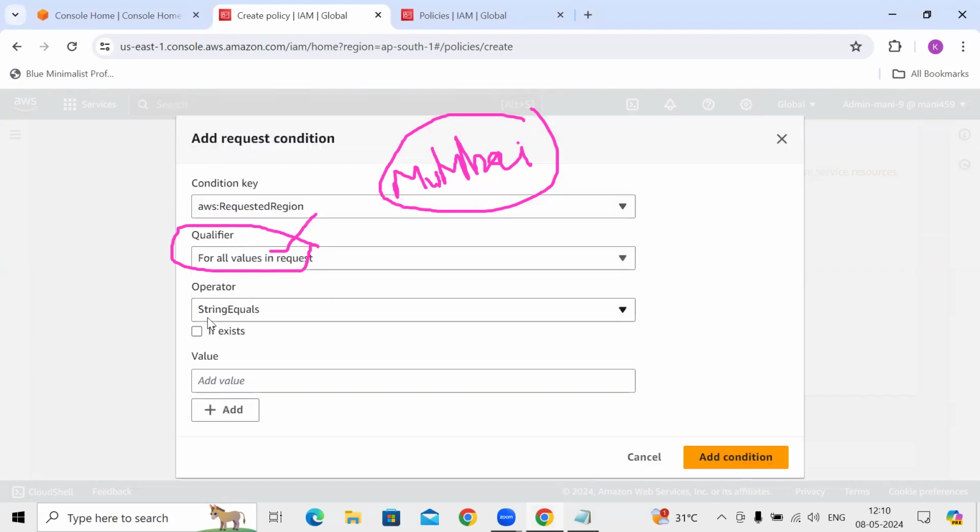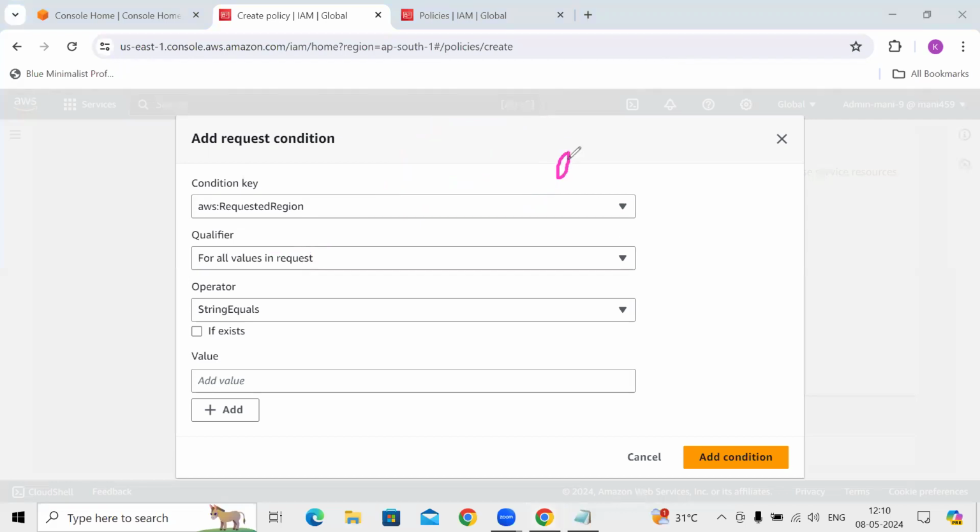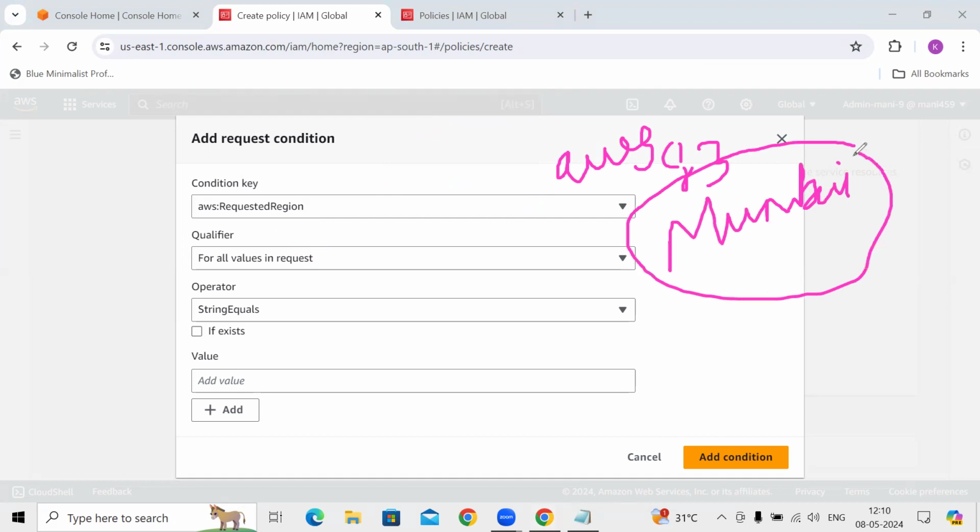What exactly does string equals mean? You are showing that the AWS S3 service policy will work only in the Mumbai region, right? Only in the Mumbai region we have to work.